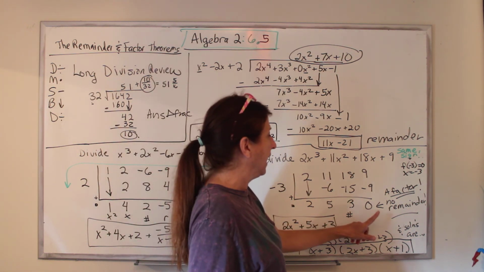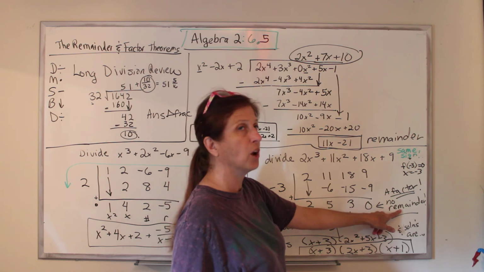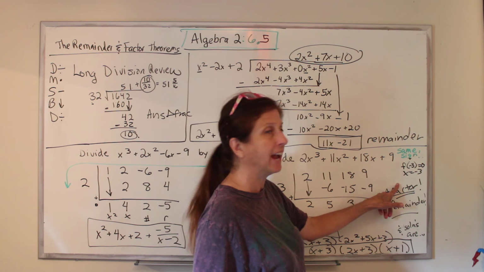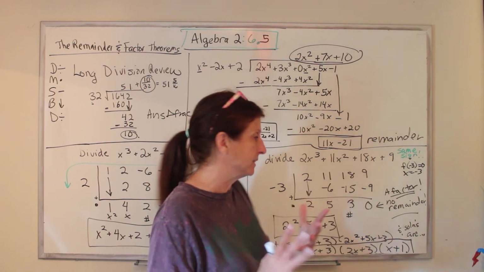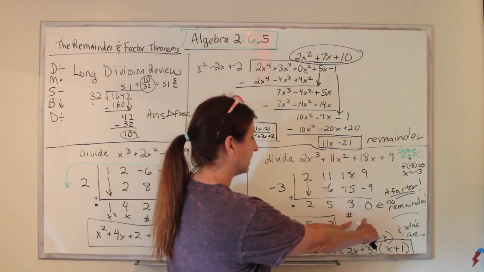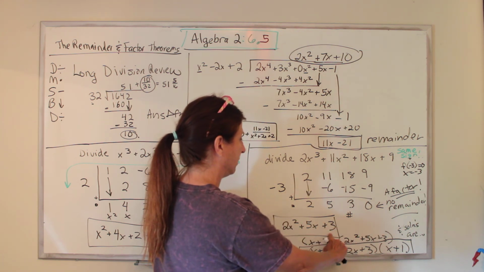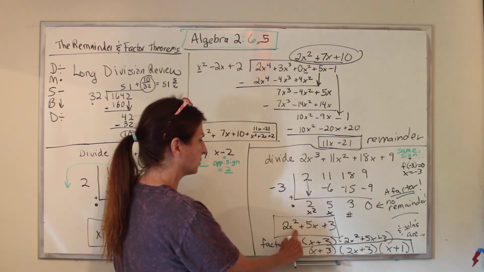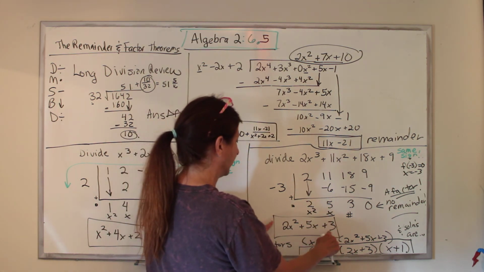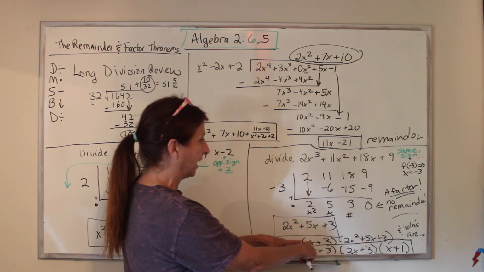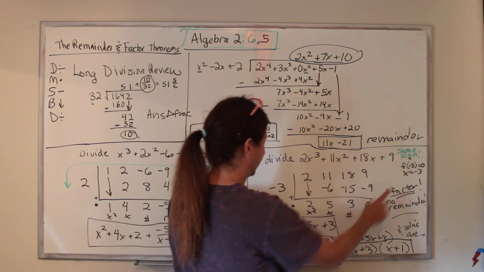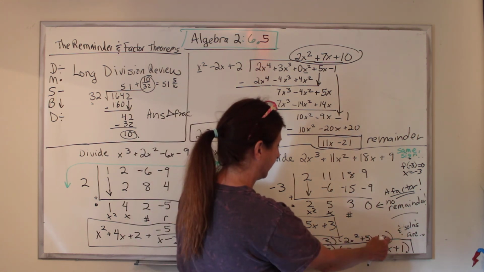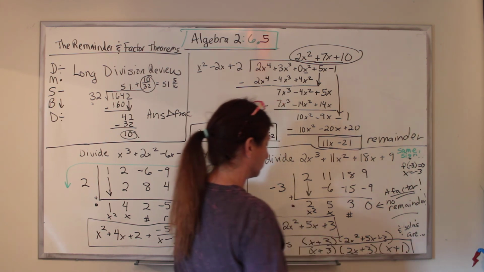This is what it is. If there is a 0 here, there is no remainder. And that means that this, that we're going to get here, is a factor. It went in evenly. It was a factor. So let's translate it. This is still the remainder. That's the bare number. This has x, and that one is x squared. So it's 2x squared plus 5x plus 3 is a factor. The other factor is the opposite sign of this, x plus 3. So the factors are x plus 3 times that, and then that can actually be factored some more.